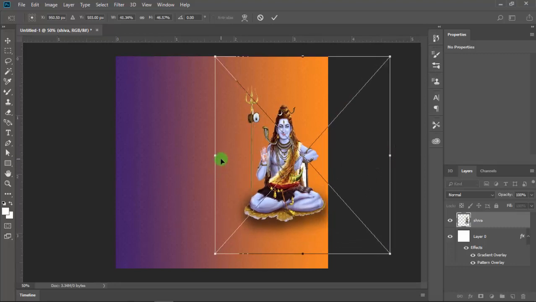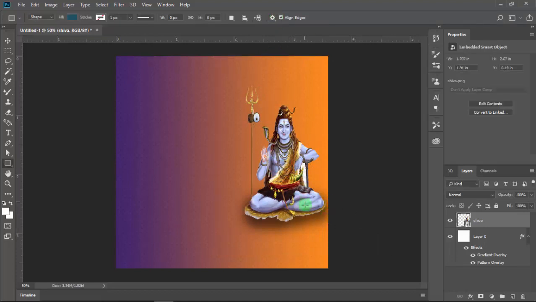Press and hold the shift key while resizing the image. Okay, it looks good for me.